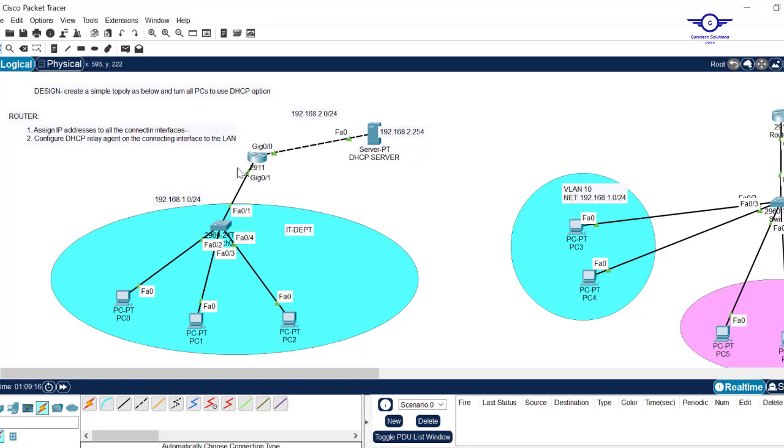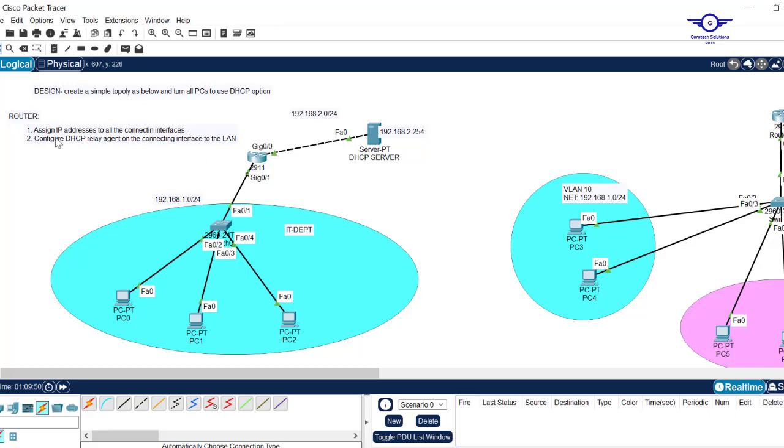So this interface should be the relaying agent for this LAN. When this LAN is trying to ask for an IP address, they will be sending messages, hey, kindly help me with an IP address. So this interface will receive those messages that these computers want an IP address. Being a relaying agent, it will transfer that request to the server. So it's the server that will respond to these clients. So configure the DHCP relaying agent on the connecting interface to the LAN. This is the connecting interface to the LAN.